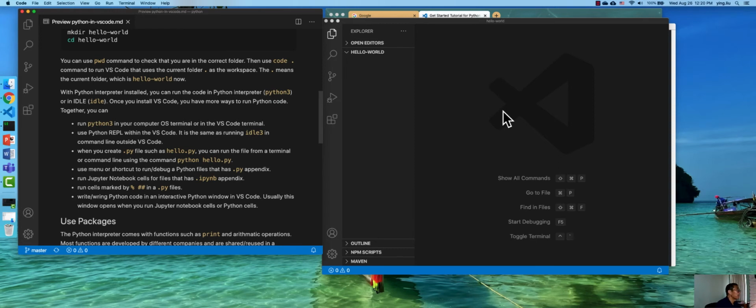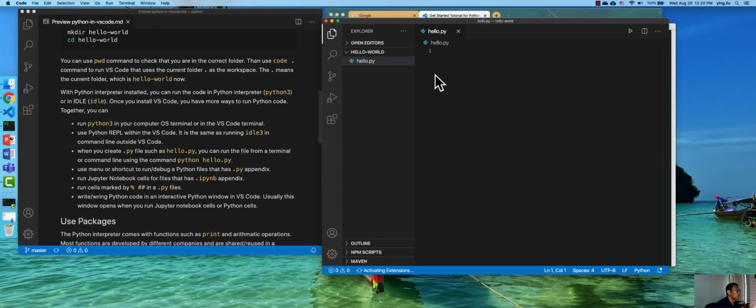Usually a good idea is you can create a file. Here you create a file. This one you create a folder. This one you refresh the view. This one you collapse the list. Here I want to create a file. It's called hello dot. If it's a Python source code file, you end it with .py.